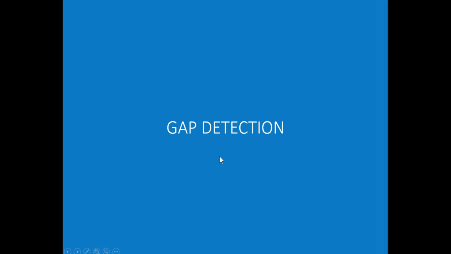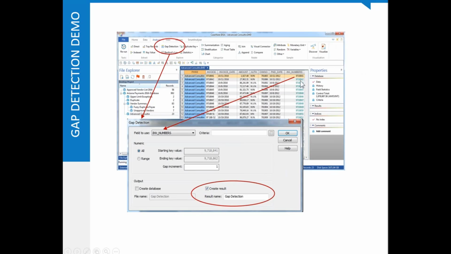The next unit operation we'll look at is gap detection. Gap detection looks at sequences of numbers and determines if any gaps exist in the sequence. In this case, we're going to look at these interesting invoice numbers from Advanced Consultant and determine if there are any gaps in that sequence. Normally, when we as auditors get a sequence of invoice numbers from a vendor, we would expect to see gaps in the data because as they process invoices, they'll be assigning a sequential number and sending them to various customers. So we normally expect to see a lot of gaps in invoice numbers.